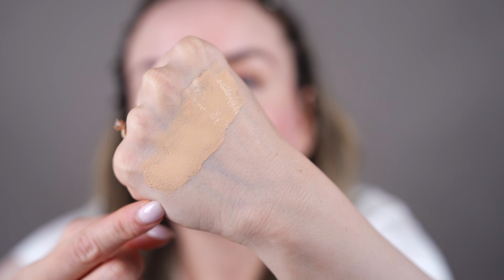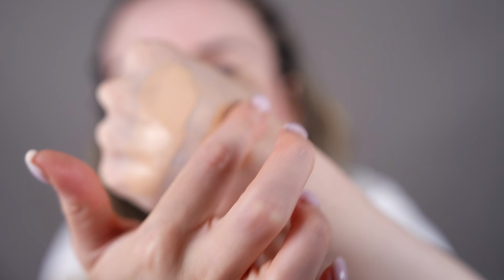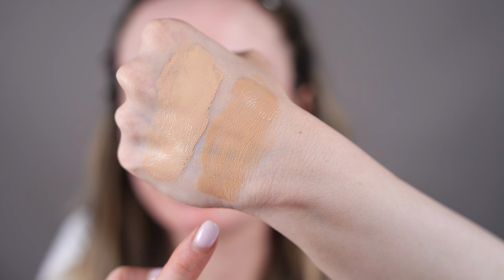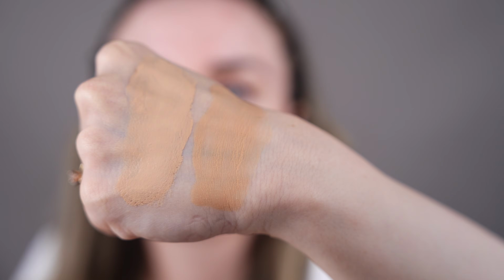Here is the Terracotta Le Teint. Now, this new Terracotta Glow. For this new glow foundation, the texture feels lightweight and slightly creamy. Here I have the Terracotta Le Teint, and here is the Terracotta Glow. Okay, I have both of these foundations in the same shade, but this new glow foundation looks darker and warmer. So the packaging is the same, but the shades are different. But both of them smell the same.